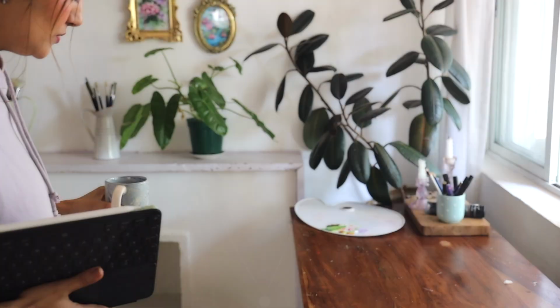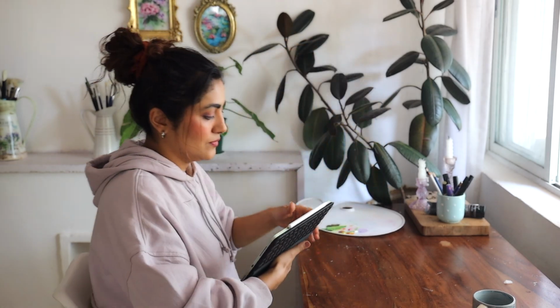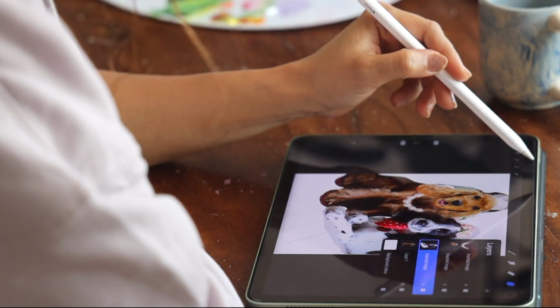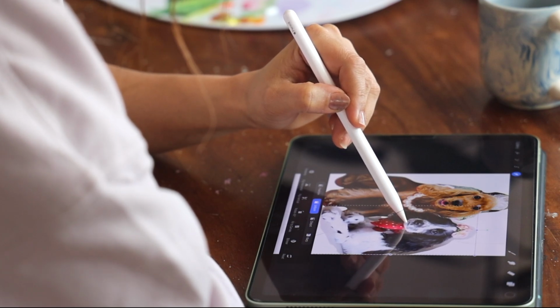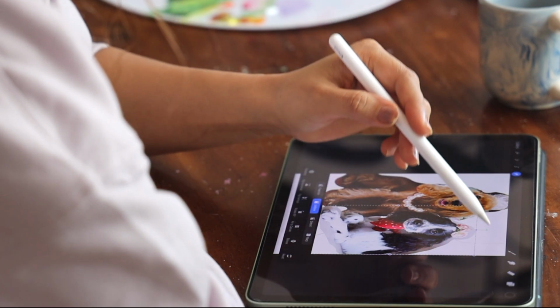Come on in. Alright, so today is day 1 and first things first, we are going to be planning the entire painting today. So, the most important problem with these two is that it's very difficult to take their photographs, especially together. So that's why I'm going to use this Procreate app. It's going to be super simple and easy for me to just combine both of them and see what looks nice and take all the decisions here.